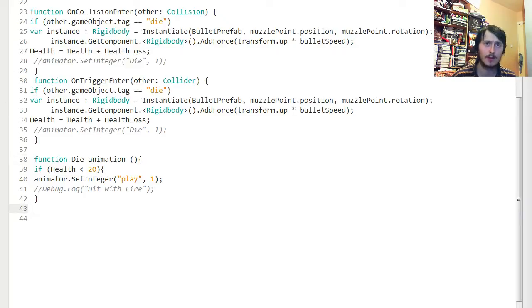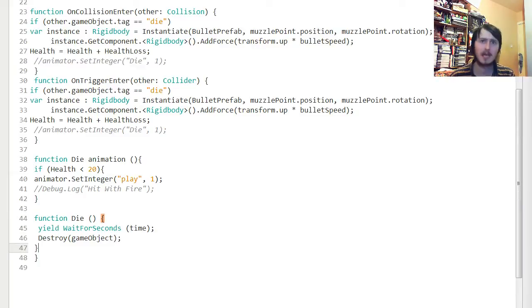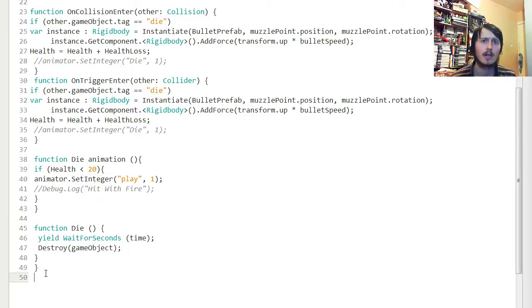Now I need to do function die with the capital D. Die, and then this, that. Nope. This, that. Space this, that, back this, and then paste, and that should work. This should be here, and that should be gone.